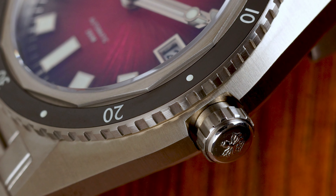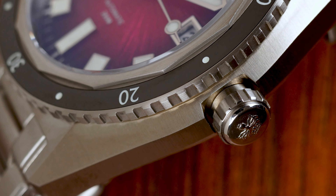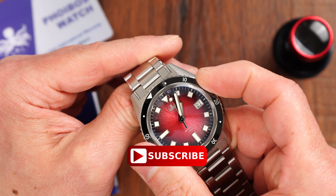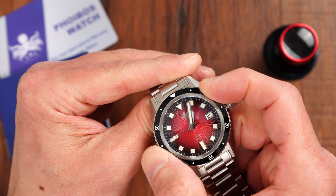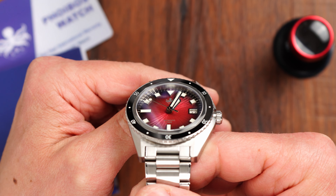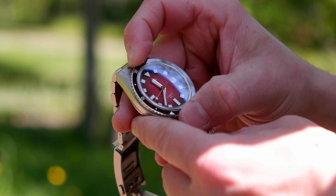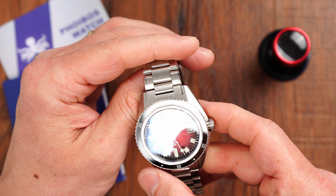The bezel markings are well lumed, and the bezel grip has a very similar shape to the grip on the crown, keeping the design consistent. The grip is very comfortable and the resistance is just right. The bezel action on this watch is really good and somewhat different from most bezels I've experienced. The tolerances are very tight, there is no back play or side play, the alignment is spot on, and the action is very tactile and definitive — like using some kind of high quality precision instrument, which in theory this watch is supposed to be. In short, the bezel action here is definitely above the price point of this watch.